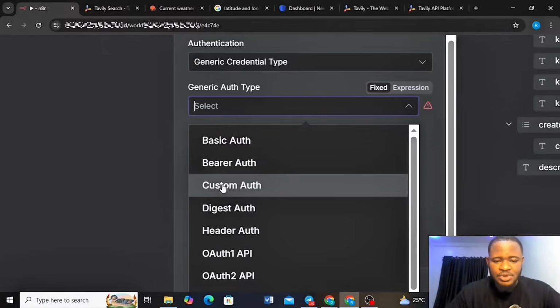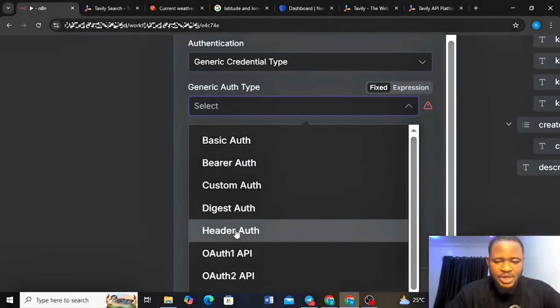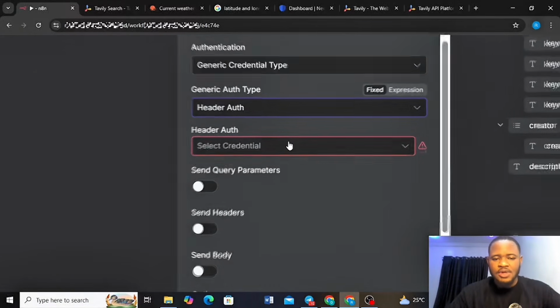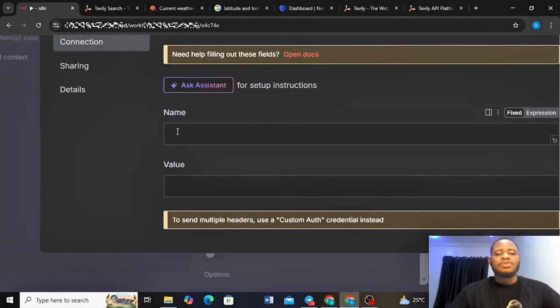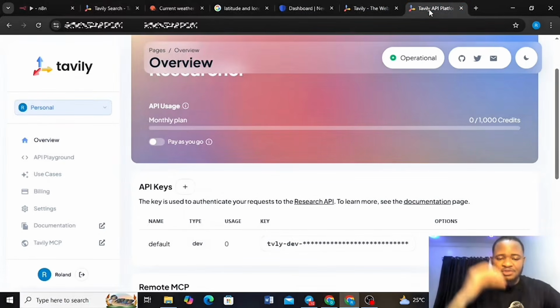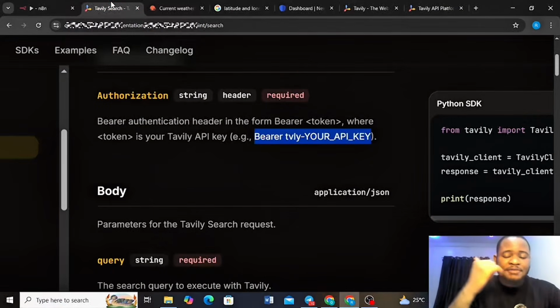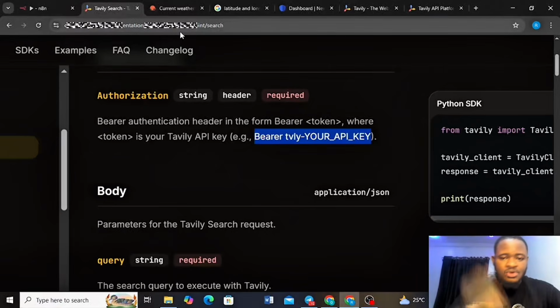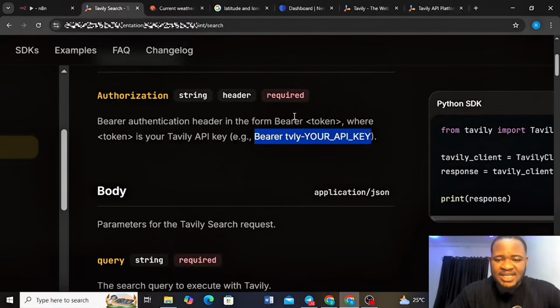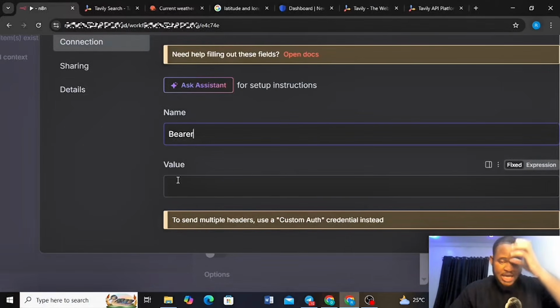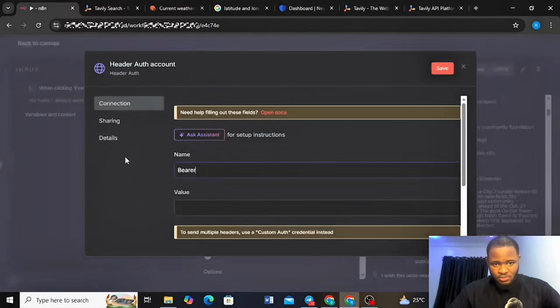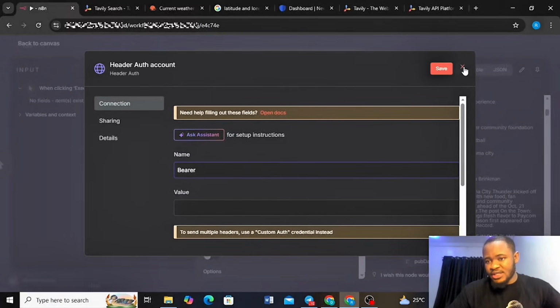So it's very simple. I'm not going to use basic, I'm not going to use bearer, I'm going to use header auth. And then literally I'll create a new credential. Now literally this is a key value pair. Again, if you don't understand key value pair, I'm going to be lost here. But my first video about data talks about this, where the key is Authorization and the value is going to be my API key. So this has to be Bearer, and then I can just put my API key here, and then once I do that, I'm going to save, and then that is all.